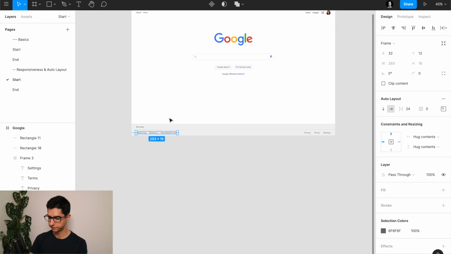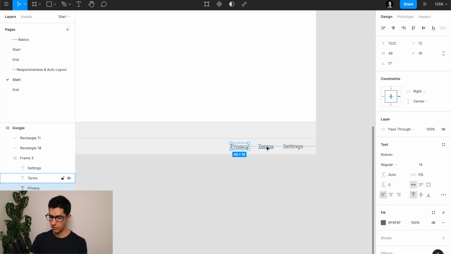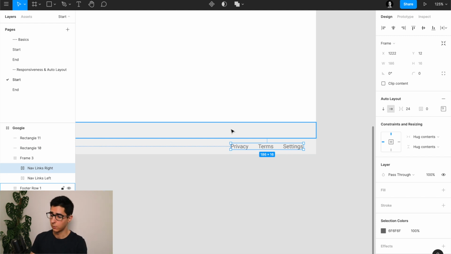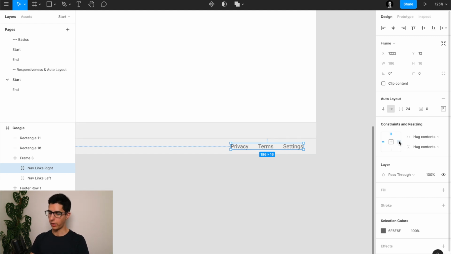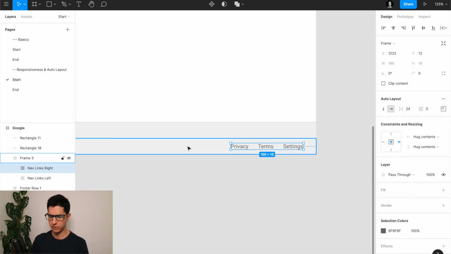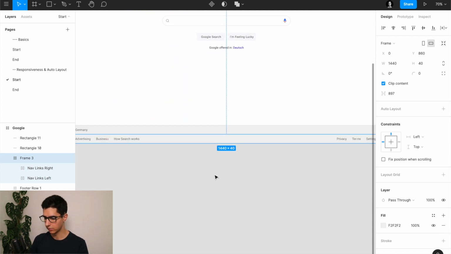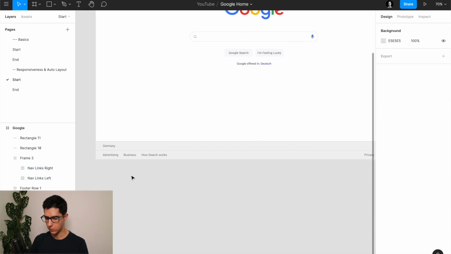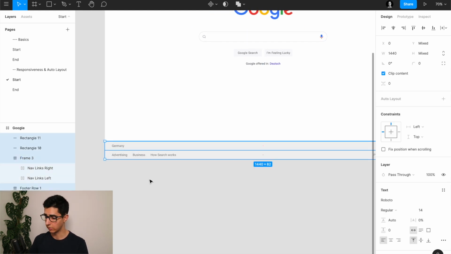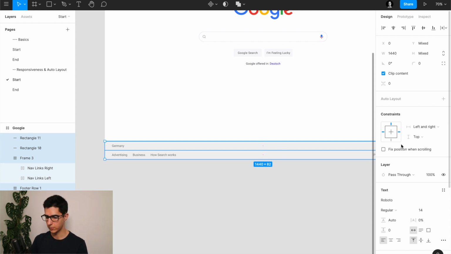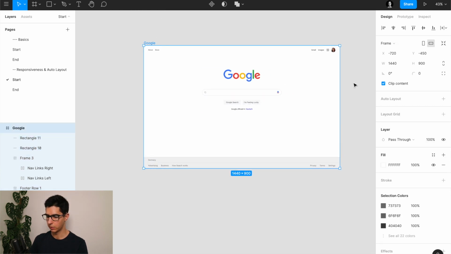And we're going to come here and we're going to call these nav links, right. In this case, same as we did in the top, we want to apply a constraint on the right, and in this case also with respect to the center. Center one is not so important, but if you want to be pixel perfect, we can go ahead with that. And now I can multi-select all of these and individually have them be a left and right constraint. So we would theoretically already have our result.